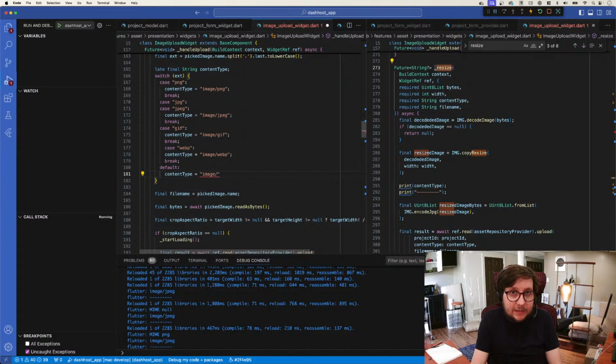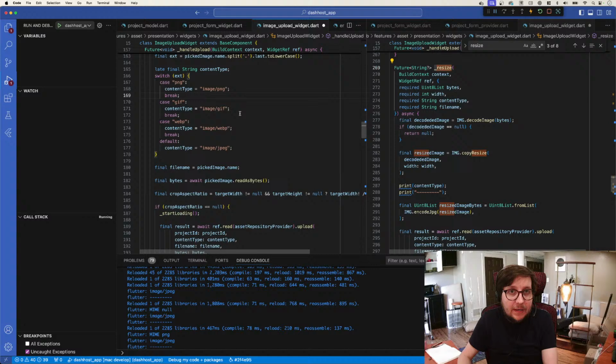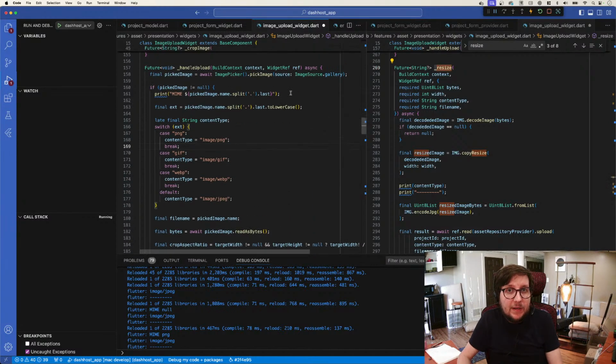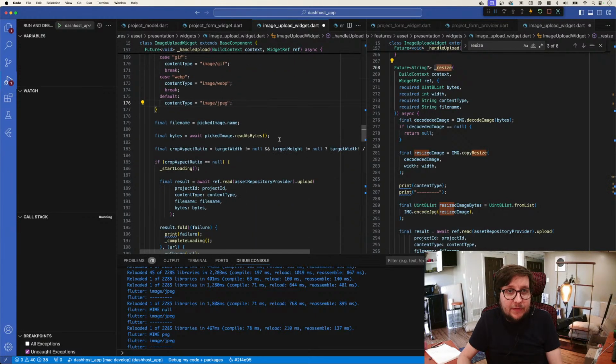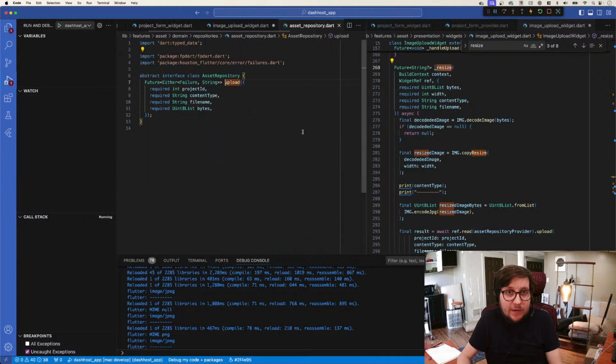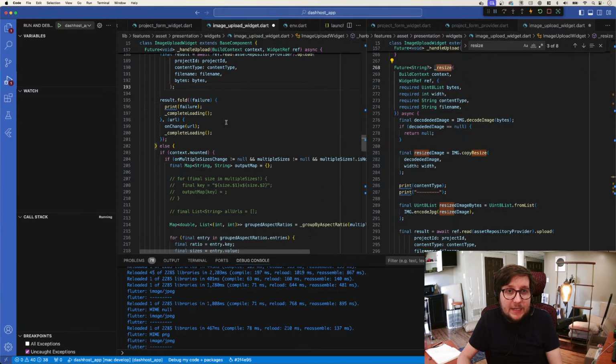Image slash JPEG. Let's do that, and I can actually now get rid of these technically because it will just fall back to this one. Hopefully I'm not missing any ones, but I think those are the main ones we need to care about. Okay, so now let's just step through this because we have a proper content type, and when this goes through our upload process, okay, I forget what that's needed for, but I'm sure there's a good need.